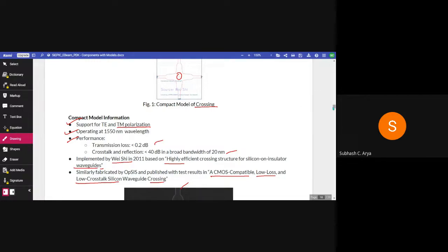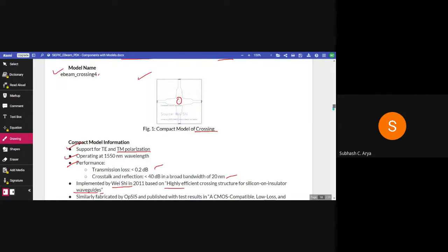So you can see if light is coming for TE mode, if light is coming through this, maximum light is coming here, and this side is very less light for TE mode. And for TM, we can see light is passing input here, and maximum light is available here, but no light is available here in these two ports.